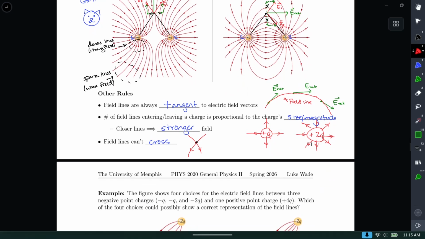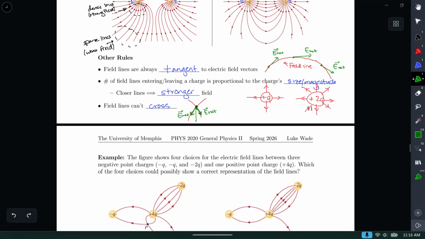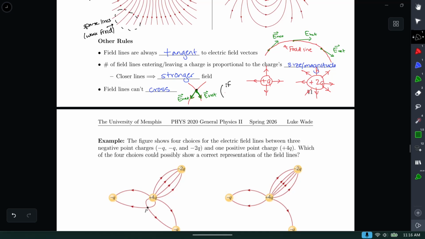So the field is drawn correctly in the first place by looking at which way the net electric field points at each location in space. But this would actually be saying that the net electric field both points this way and this way at the exact same time. And not in the sense of, oh, those are just two vectors, add them together. No, as in it's a 50-50 shot which way the charge will go when you place it there. See how that's a problem? They can't cross because then we actually have no clue which way the electric field points at that location. It's not a deterministic thing. And from experiment, we expect electric fields to have a precise direction at every point in space. We don't expect them to guess at each point and say 50% of the time I'll send charges this way, the other 50% I'll send them this way. That's the problem. If lines crossed, the field would point in two directions at once.